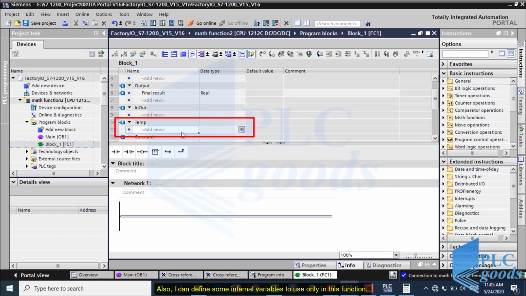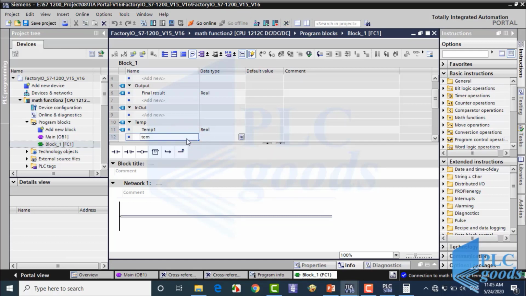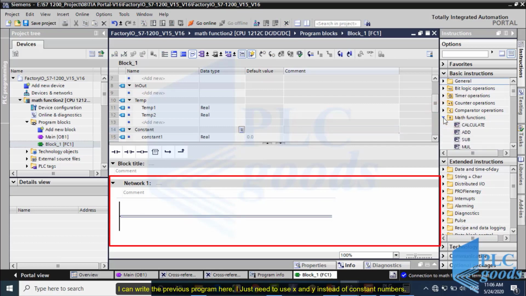Also, I can define some internal variables to use only in this function. I can write the previous program here.